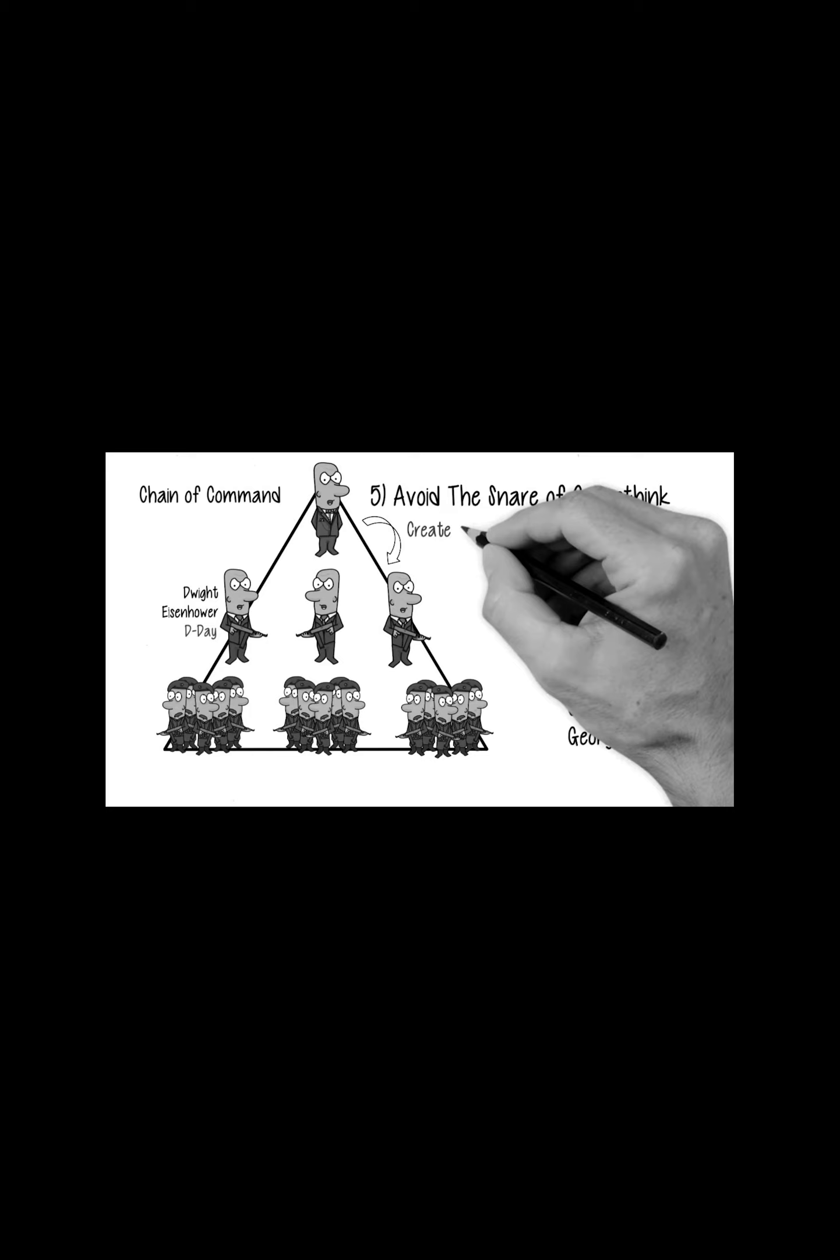Re-examine all of your cherished beliefs and principles. When Napoleon was asked what principles of war he followed, he replied that he followed none. His genius was his ability to respond to circumstances, to make the most of what he was given. He was the supreme opportunist. Your only principle, similarly, should be to have no principles. To believe that strategy has inexorable laws or timeless rules is to take up a rigid, static position. That will be your undoing. Be brutal with the past, with tradition, with the old ways of doing things. Declare war on sacred cows and voices of convention in your own head.